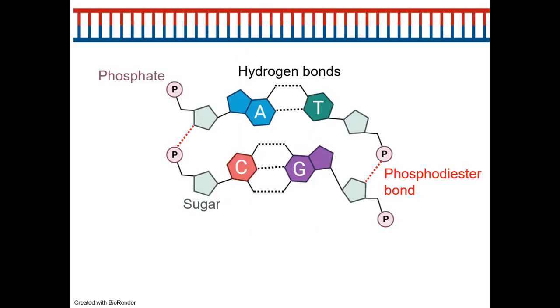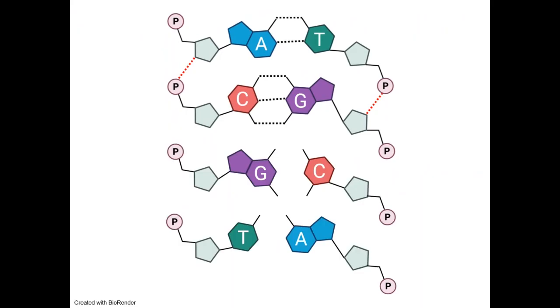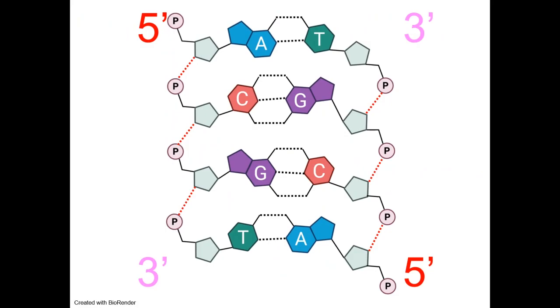Now that we know how the phosphodiester bond forms, we can add more nucleotides to the 3' end of a strand of DNA. Don't forget the hydrogen bonds and the phosphodiester bonds. Now we've made a small strand of DNA. The 5' end is designated by the phosphate group, and the 3' end is designated by the hydroxyl group on the ribose sugar. Remember, this was determined previously when we numbered the carbons.